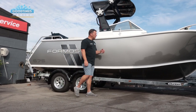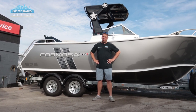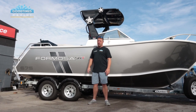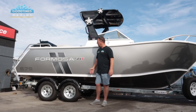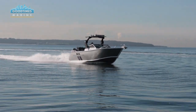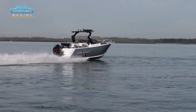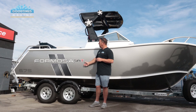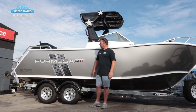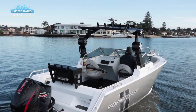Hi, I'm Derek from Good Times Marine and this is the Formosa bow rider - it's the 675. And if you think this is big, they do a 715 and a 755 which is absolutely colossal when you think of it being a trailer boat. Now we all know that when you take a boat and put it in the water it suffers from shrinkage - they get smaller somehow. So when you're a boat this big and it looks huge on the streets, when it's in the water it feels just right, and that's what we're about to do - take this down to the water, do the sea trial, and see all the features.